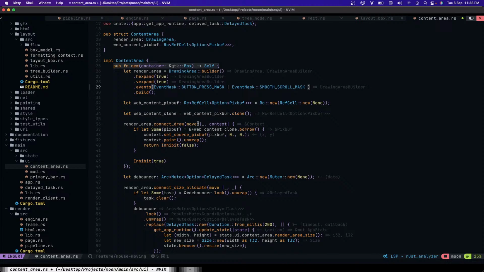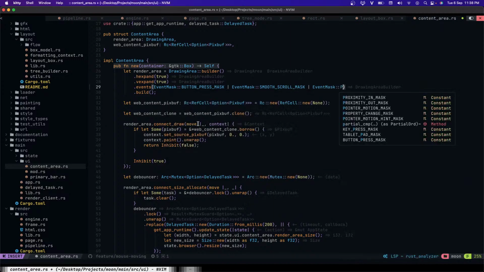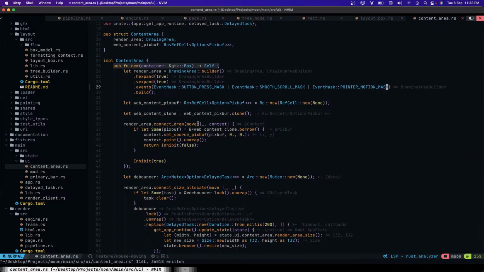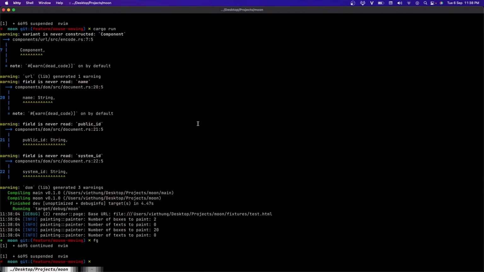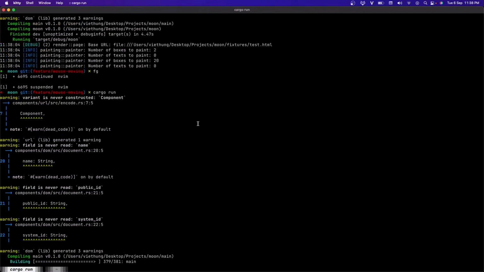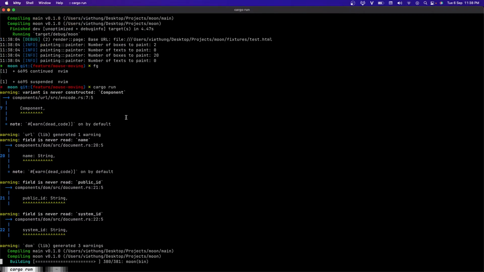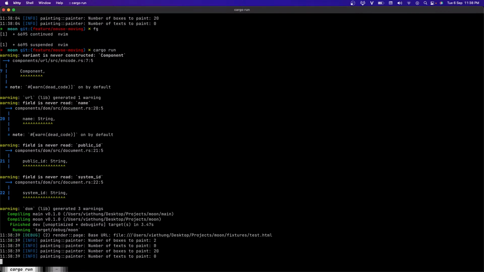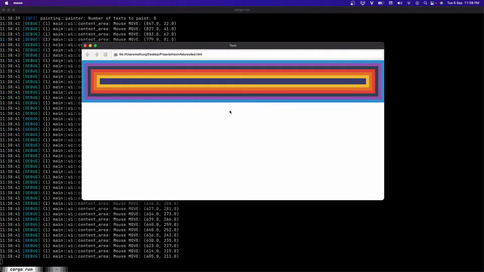So you can do event mask, pointer motion mask. Yeah. And then you do that again. Okay, that works.